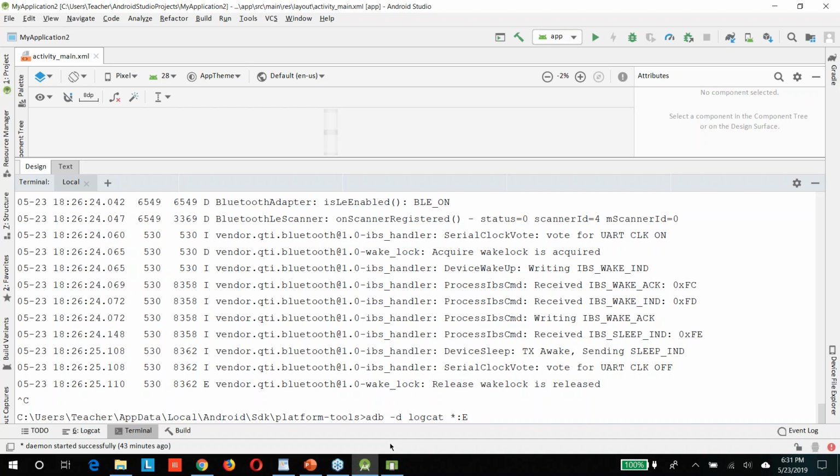Let's try it. adb -d logcat, look for the syntax: asterisk colon, capital E for Mac people. It doesn't really matter if you put capital or lowercase. Try it.